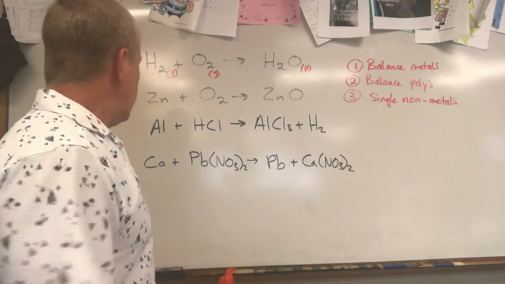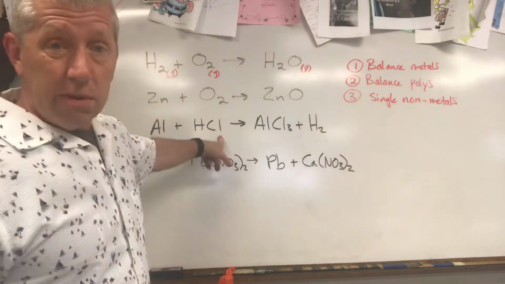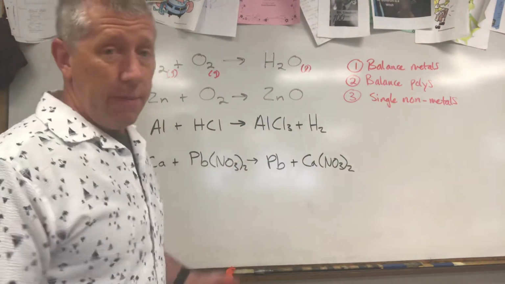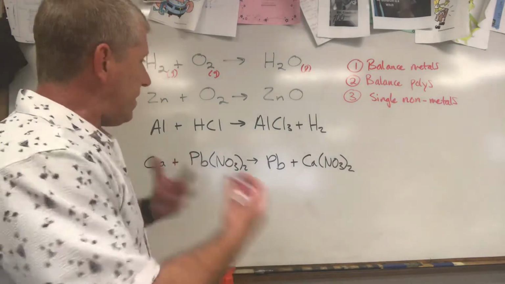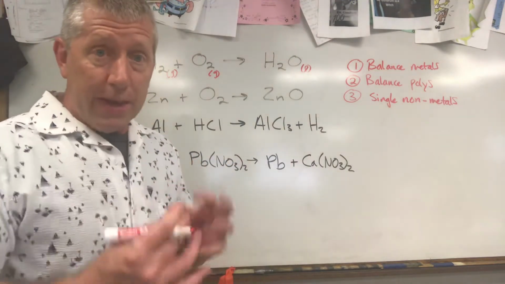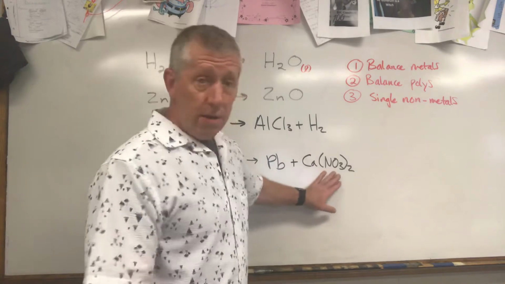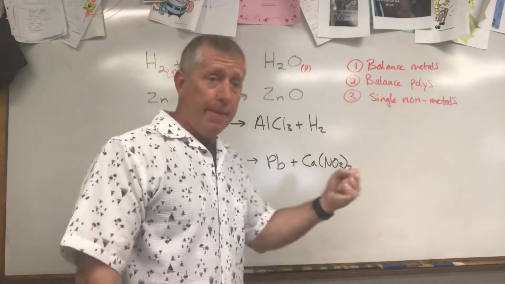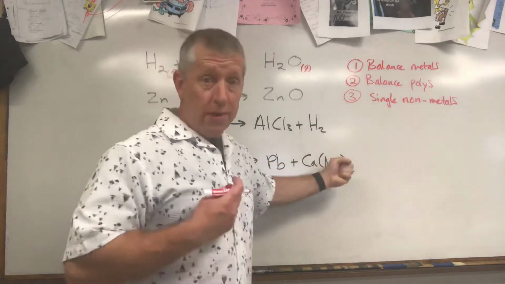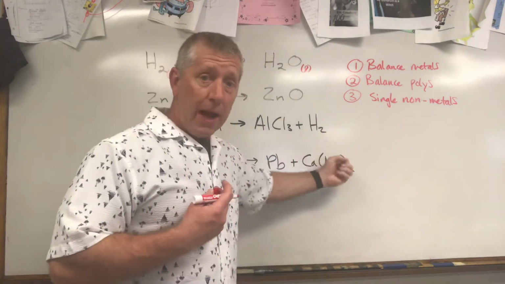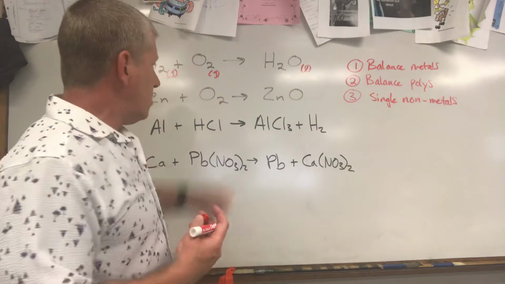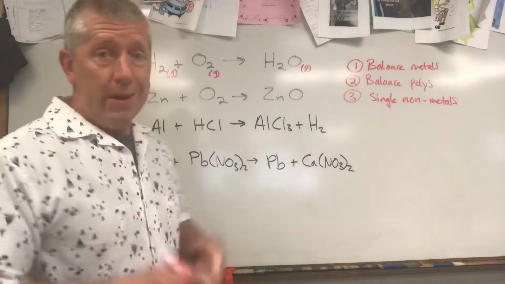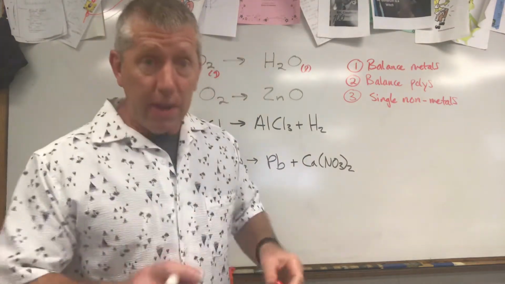But I mean, a single nonmetal here would be chlorine. What I mean by single is not that there's only one of them, it's just that chlorine is not wrapped up into a polyatomic ion group. Like this nitrate here, the polyatomic ion group has two nonmetals, but they're together as a polyatomic. So that would not be what I would call a single nonmetal. That's a polyatomic ion combination. What this chlorine is, is hanging out there by itself, not in a polyatomic ion.